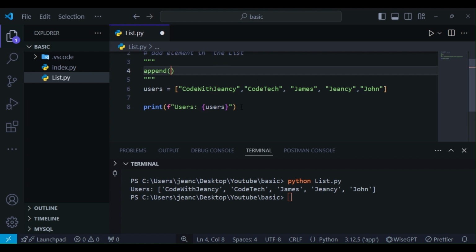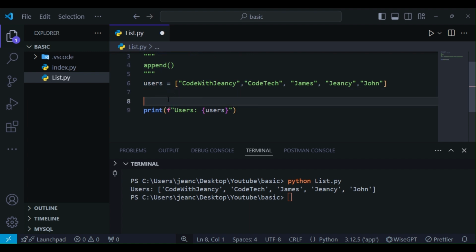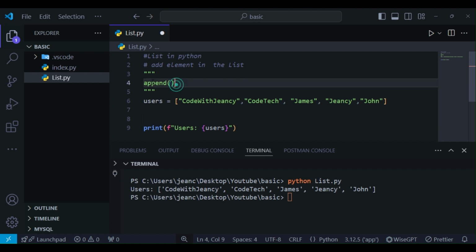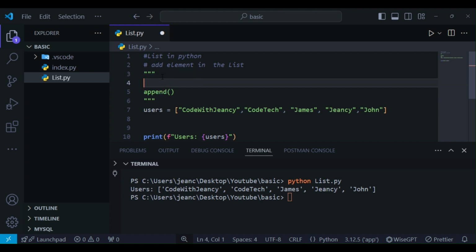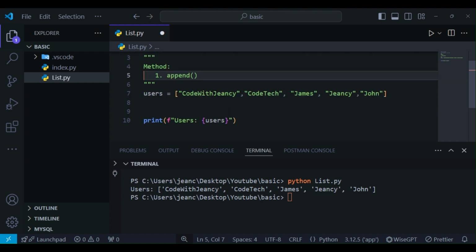We will use the method. One of the first methods is called append. It is a built-in function, and we will use it to add a value, or a name, or whatever we want inside our list.